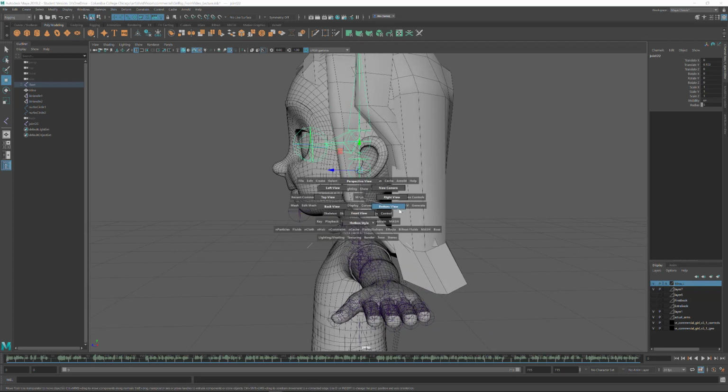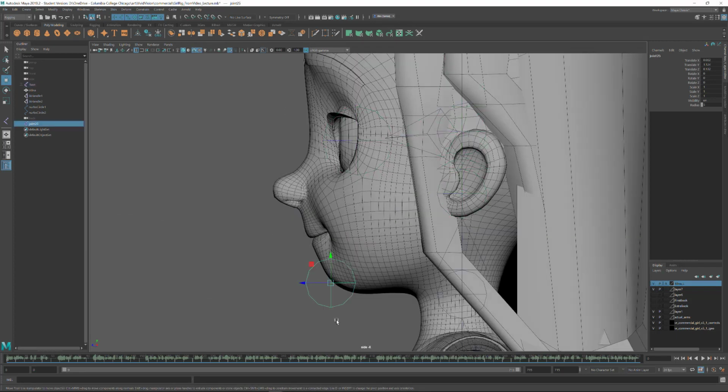So I'm going to go to the right view here. And I'm just going to select this. Actually, what's kind of nice, just as a secondary precaution, is right where the jawbone would go, I parent up. It gives me a little bit more control over something like this. So I'm just hitting P. So with this, I can hit E, and this will control the opening and closing of the mouth.